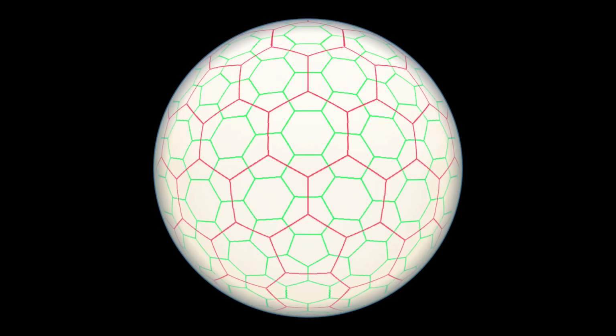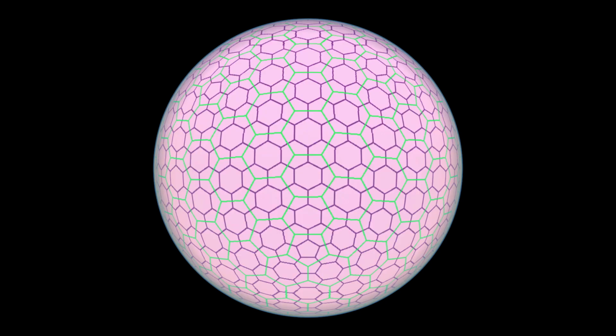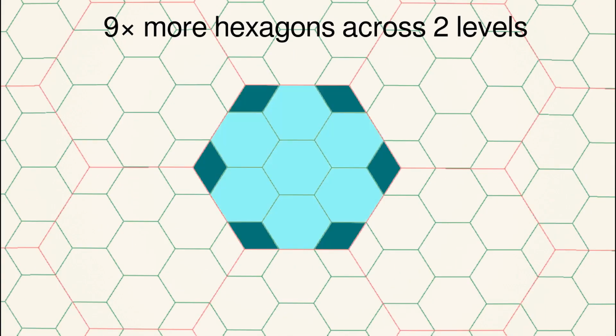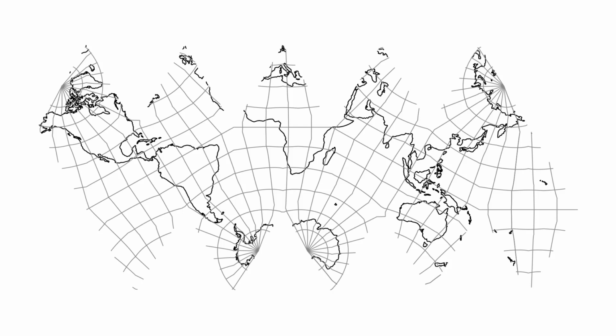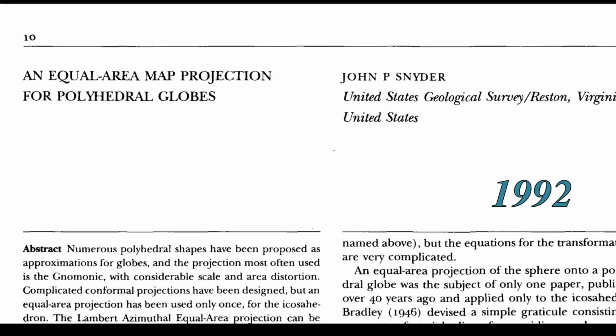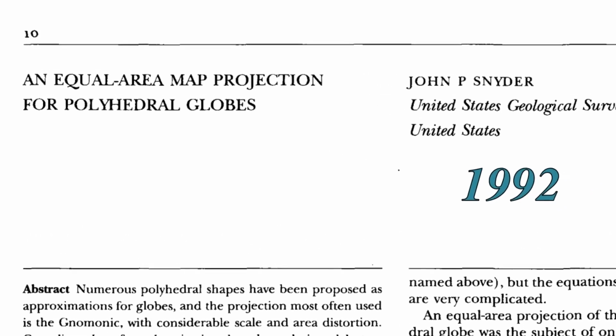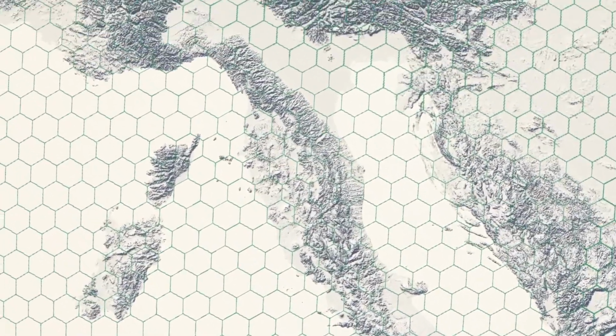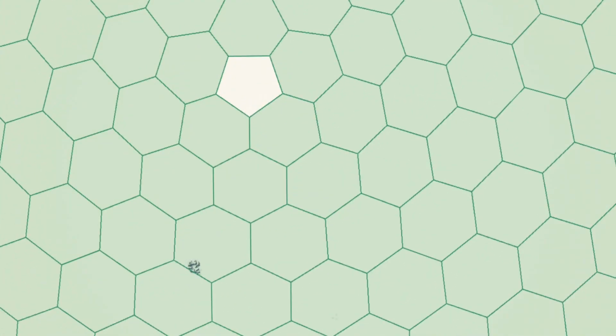The ICEA 3H grid is hierarchical, with each hexagon generating a centroid child as well as 6 vertex children for the next level. These vertex children are shared with 2 other parent hexagons. Aperture 3 refers to the fact that from one level to the next, there are 3 times more hexagons. The use of the ICEA projection, described by John Parr Snyder in his 1992 paper An Equal Area Map Projection for Polyhedral Globes, ensures that all zones at a given hierarchy level cover the same area. The 12 pentagonal zones are an exception, each occupying 5/6 the area of a hexagonal zone.